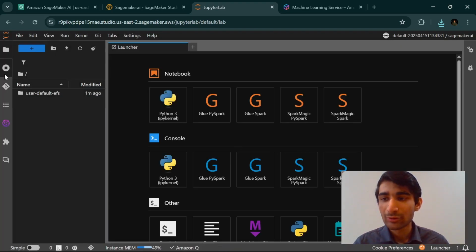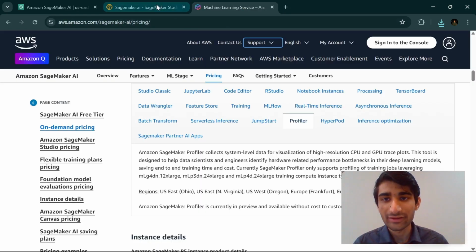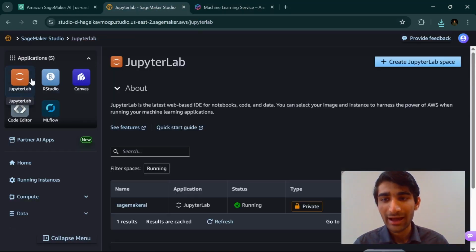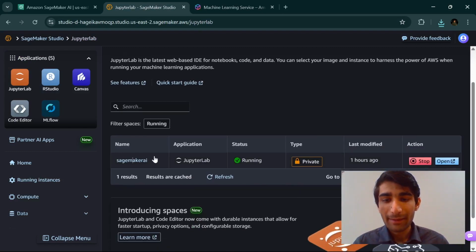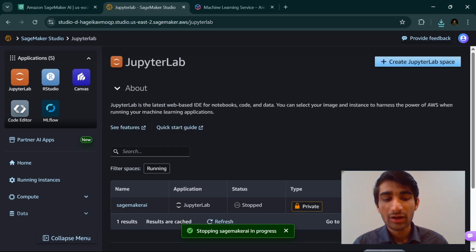After that, you can also go to this right over here and you can see there is no current service activated. You can safely exit out of this. But over here also, once you go back to your Jupyter lab, you can see the application is still running, which is not a good sign. You have to stop it. So click on the stop, make sure it is stopped and wait for some time until it is stopped. Again, you can click on run and use it. Otherwise, you can create a new Jupyter lab space and use that.